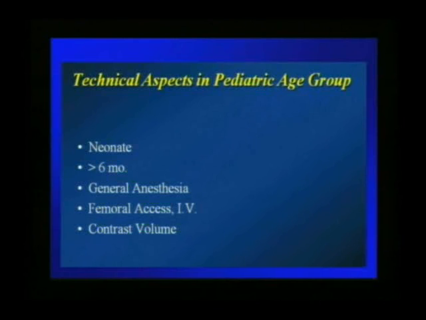They cannot take too much contrast. It's difficult to puncture small femoral arteries. So the best time to puncture a femoral artery in a kid is around 6 months. So if we can get the kid to grow up to 6 months without undergoing significant damage to the brain, then that is probably the best time that we can intervene. Because the kid is big enough, the kid is well enough, and we can get inside the vascular system of the baby much better than, say, a neonate.